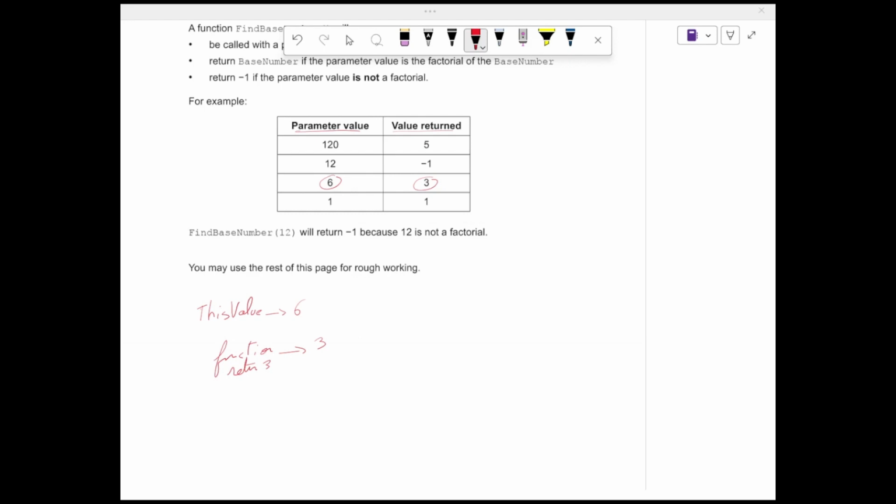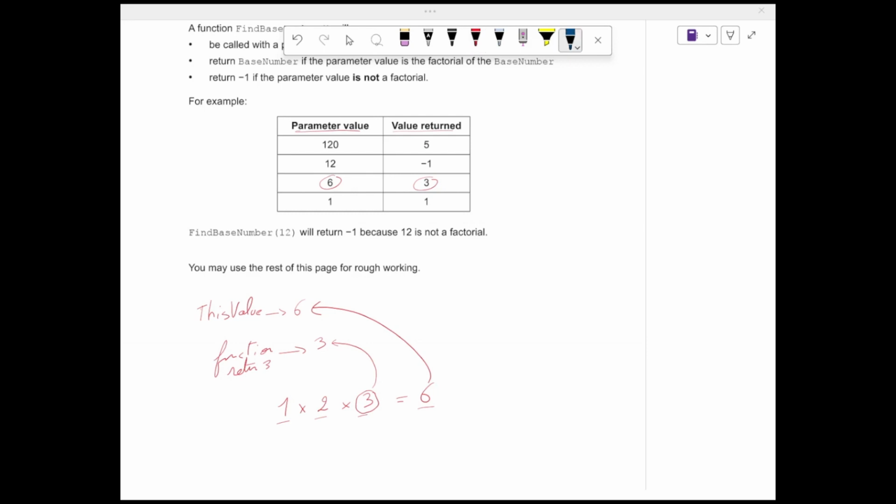Why 3? Because 1 times 2 times 3 equals 6. This is what we have to find, the 3. So it's easy. We will multiply numbers starting from 1, 2, 3 until we get this value.